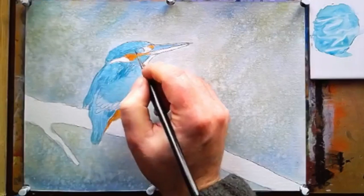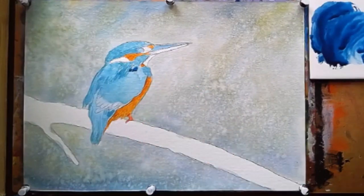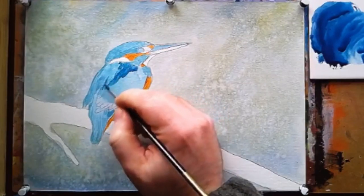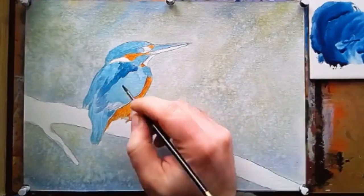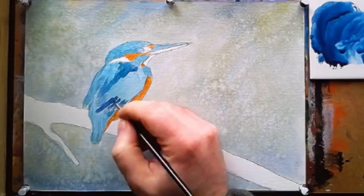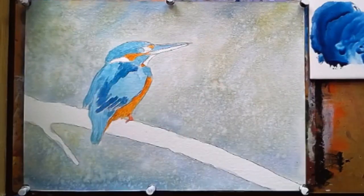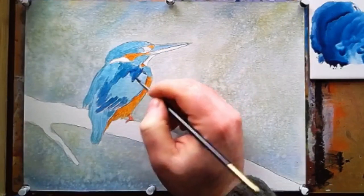You can see I'm building up all the time. The miniature painting brushes don't hold a lot of paint, but that's quite good because it means you can get some really nice detailed lines. This brand actually goes down to a 10-0 — really quite thin, two or three hairs — perfect for miniature painting. I've added more Ultramarine, a little bit more Cerulean Blue and a tiny bit of Payne's Grey, just to do some slightly darker royal blue markings.